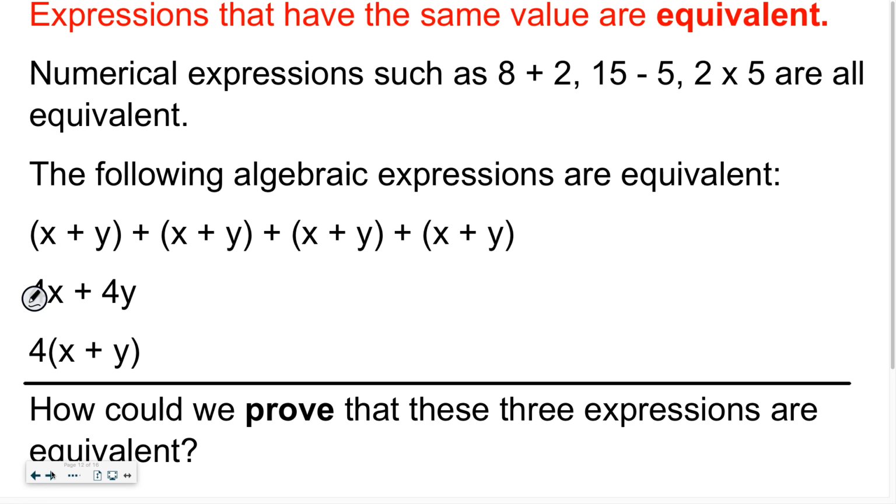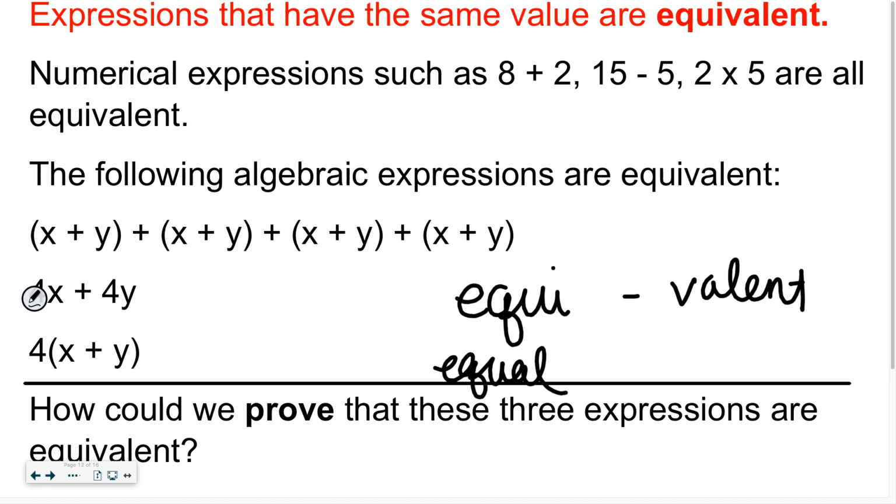So just to summarize what we just looked at, and I know we talked about some mathy things, but we started with a basic picture. Expressions that have the same value are equivalent. Equivalent actually is Latin. The word equa, E-Q, for those of you who like language arts, means equal. And the word valent means value. So in Latin, equivalent actually breaks down to equal value. It's like a perfect translation. So those are equivalent. And the best way to prove that things are equivalent is if we ever substitute in a value, you get the same answer.